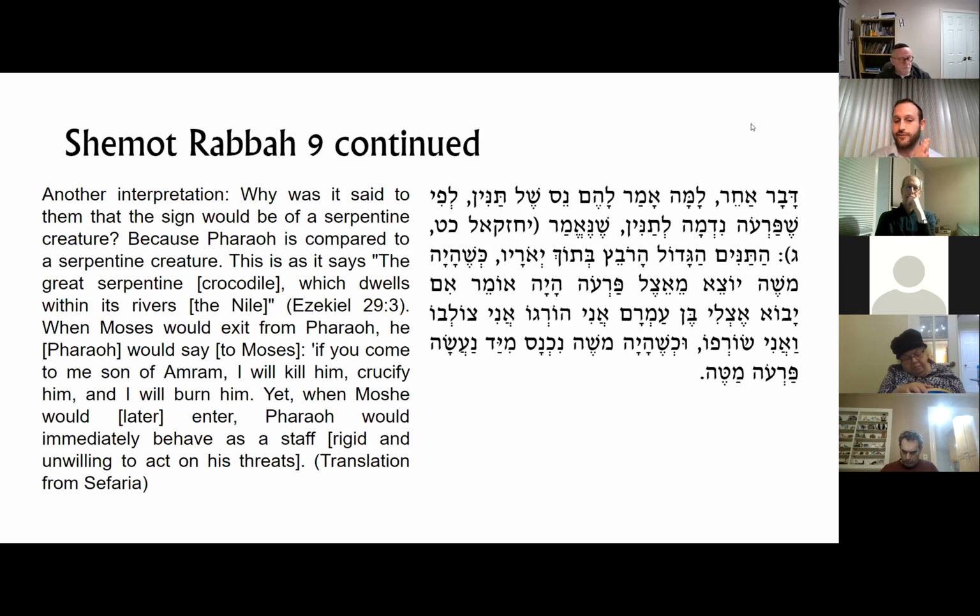Is the point here what this is focusing on, not the initial part where the staff turns into a snake? Rather, it's the reverse. It's where we see that Aharon is able to control the snake and turn it back into a staff. So even though Paro is pretending he's this great, scary crocodile or snake, instead, what is he? The tame little stick, right? Not the scary, imposing figure he wants to be. He's just a sad little stick. Okay.